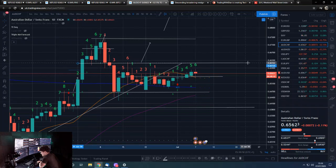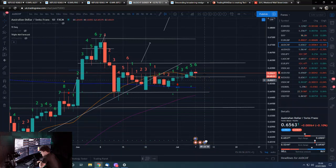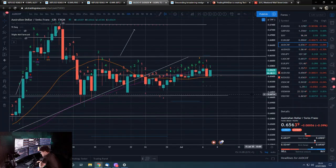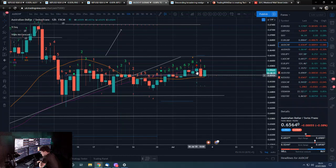I'll extend this along a little bit and extend this along a bit. So this is kind of what we're looking at really. Either breaking below these candles or potentially getting up to here. And if we get there, I expect we get resisted at the first pass, but we'll see what happens. Nice 12-hour 9 here. 12-hour 9 gave us some weakness, but we're subsequently regaining that weakness.